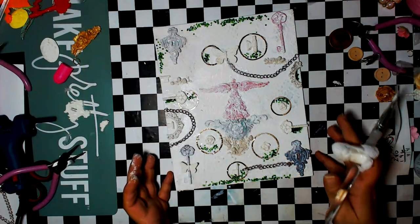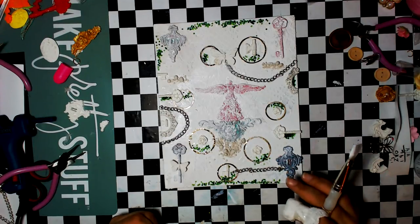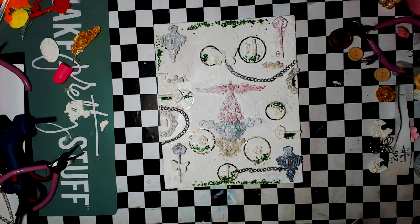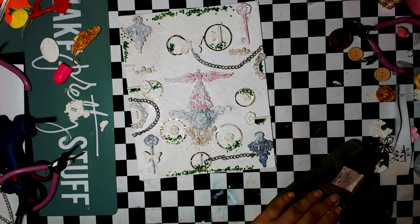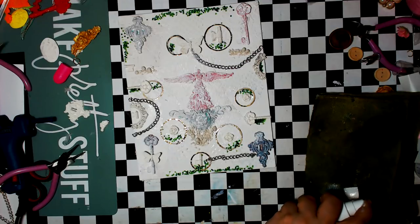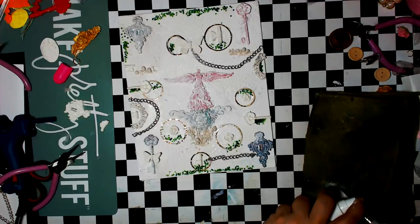So now it's just a matter of letting this baby dry. And then, like I said, I'll try to come back tomorrow. Hopefully, if I have time during the day, I'll come back at my usual time, around 6 o'clock, which is normally when I come on. So hopefully you guys will be free and we can finish this canvas together, because I'm going to be adding way more stuff to this, most likely. Not sure exactly how much, but I'm finishing this whole thing up. But we'll see.